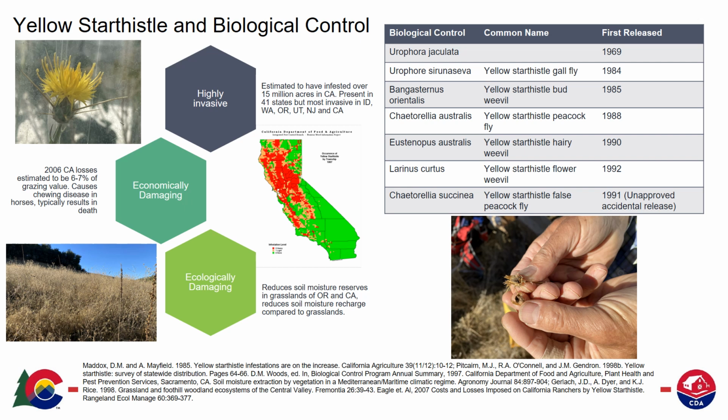This highly invasive, economically and ecologically damaging weed has been the target of biological control efforts since the 1960s. 7 species have been introduced to attempt control of yellow star thistle populations. All of these species are seed head feeders that reduce the reproductive capability of the plant, but so far have not provided a high level of control. New biological control options are needed.